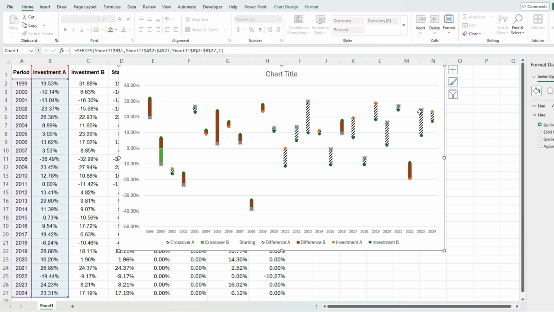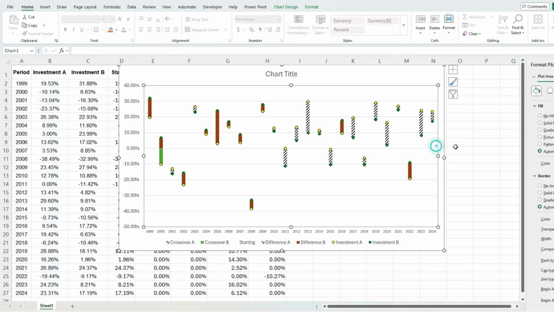So if I want to change these dots, I can do that as well. If I go to marker and select a solid fill, let's say I'll do a yellow so it stands out. I'll change the border color so it's black. And there we go. So now we can easily see that the yellow dots on top have a different gap color.